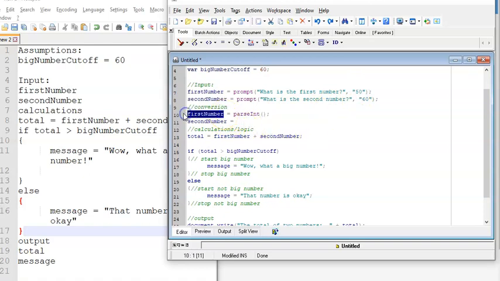So again, I copy this, Control C, Control V, and then I can just go ahead and copy the whole thing down, Control C, Control V, but this has to be the second number. So I just copy that, Control C, Control V. Okay, so now I'm taking in two text numbers, changing them into binary, and then adding them together. So let's see how this works.